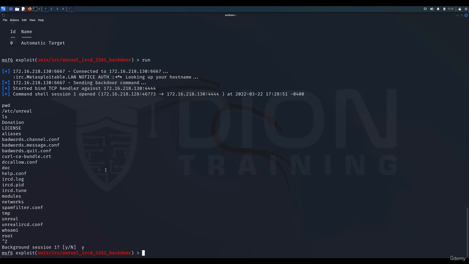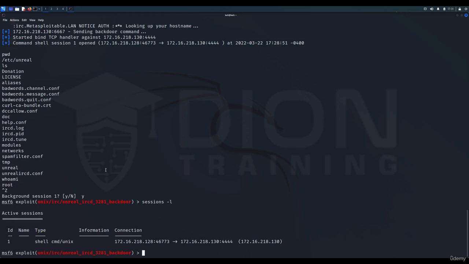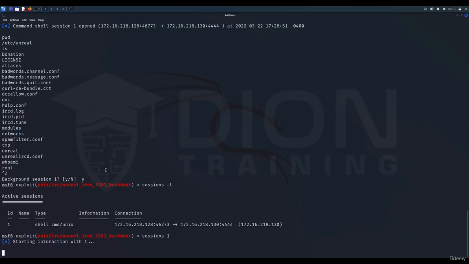If I want to see all the sessions that I have going on, I can do that by simply typing in sessions and then -l to list them. You'll notice right now I only have one session because that's all I've done, but I could be working here all day and have 5, 10, 15 sessions running at once. Now, if I wanted to use a different session, I would just type in sessions and the number that I want to use. For instance, session 2 or 3 or 4. In my case, I only have one session, so I'm just going to select session 1, and that brings me right back into session 1.